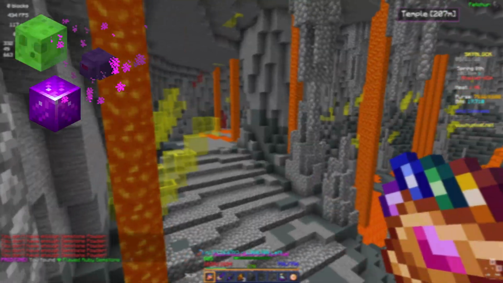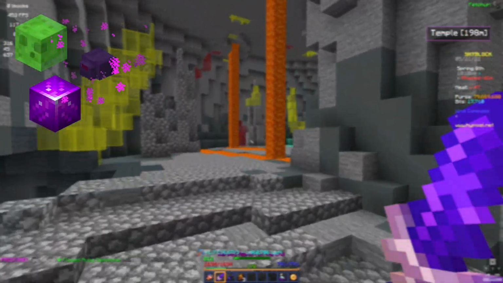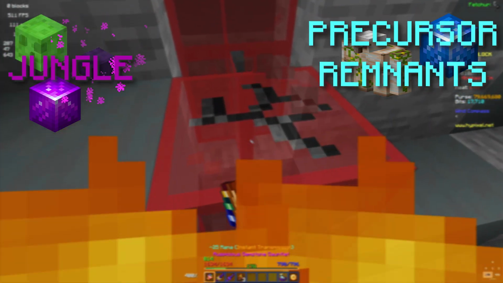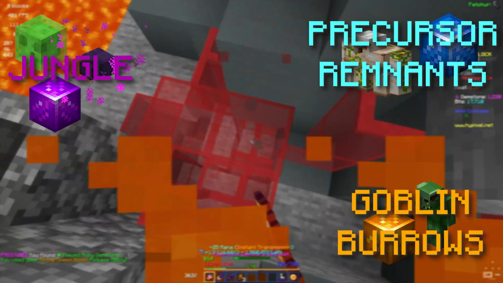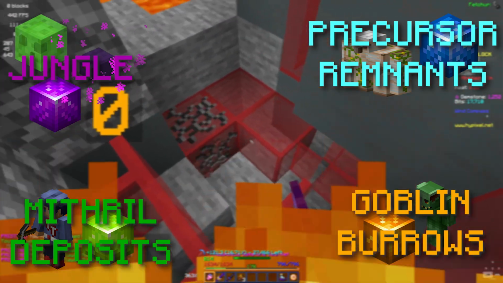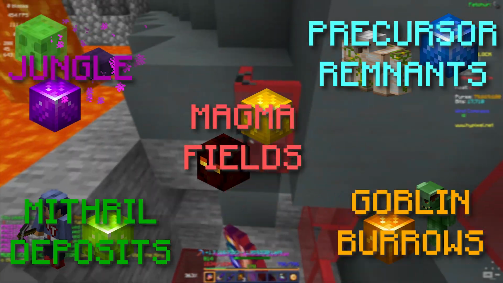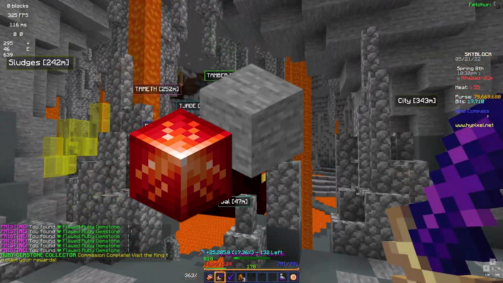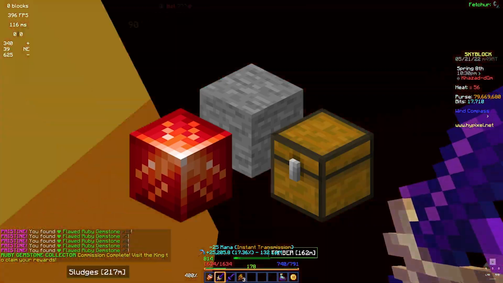Moving on, we can actually divide all those quests into their areas. We have amethysts, thysts and sludges in the Jungle area, automatons and sapphire in the Precursor Remnants, goblins and amber in the Goblin Holdout, Team Treasurite members and jade in the Mithril Deposits, and lastly, topaz and yogs in the Magma Fields. We're left with Ruby Gemstone Collector, mine 1000 hardstone and Chest Looter, which can all be done anywhere.